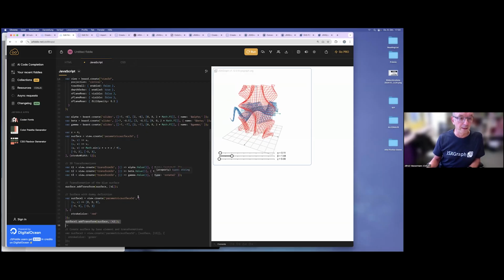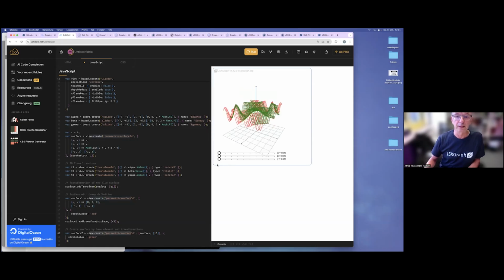And finally, the most recommended way would be to create a new surface as the transformed surface of another one. This is the green one. Let's do it like this.